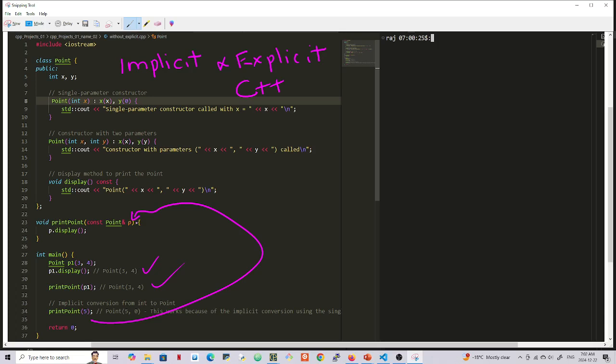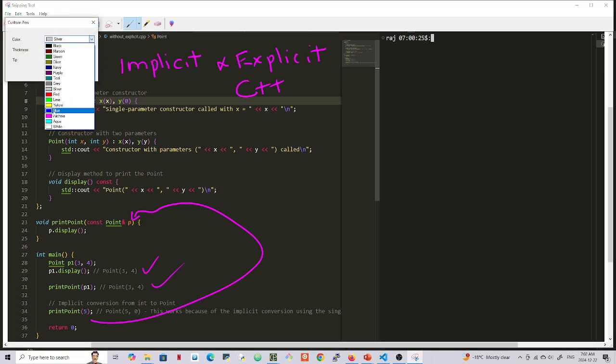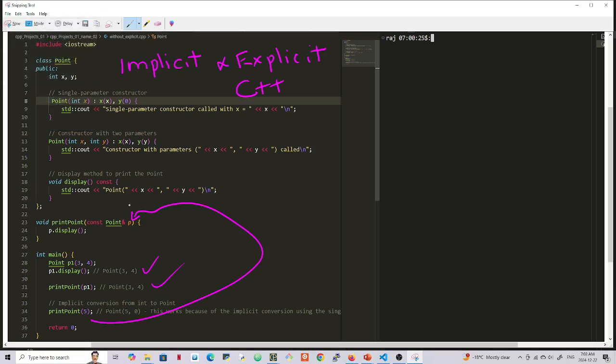It needs an object of Point p. So it invokes the constructor here, and takes the 5 as the x param, because single parameter, and it sets y to 0.